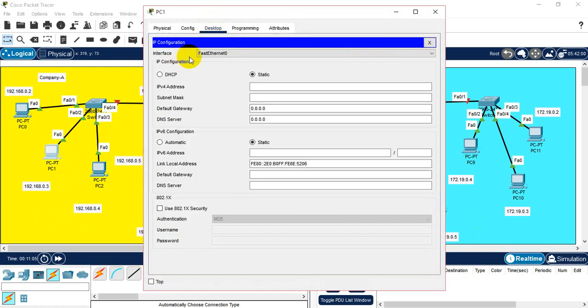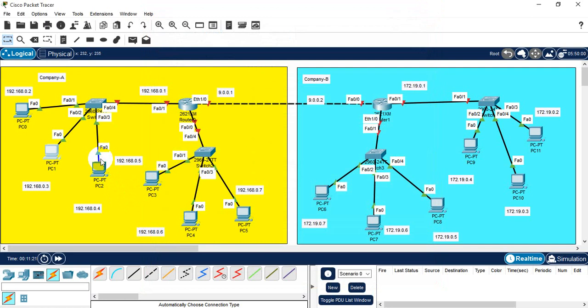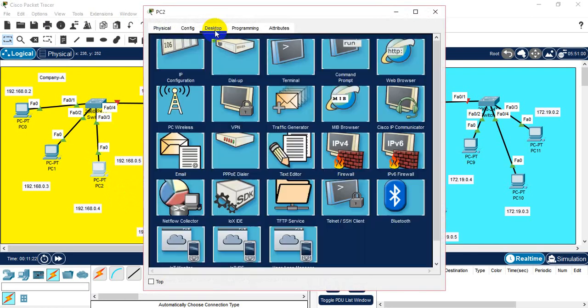Okay, remember this point. What is the IP address of this device? 0.3. And the gateway, this one. And here for 0.4 IP.